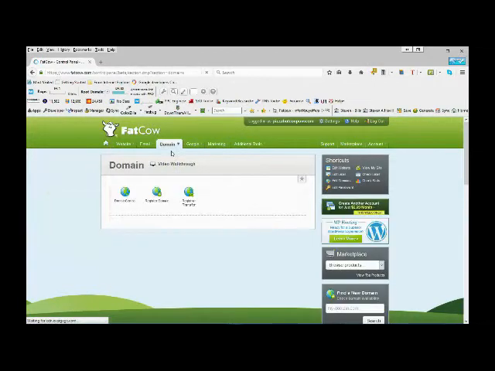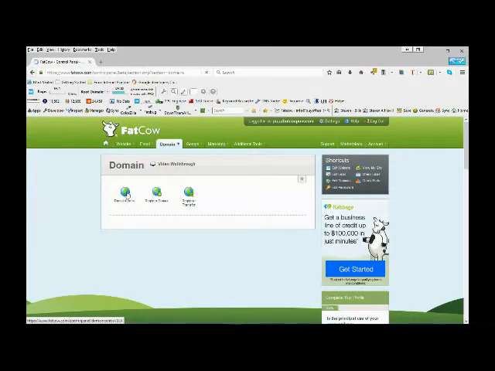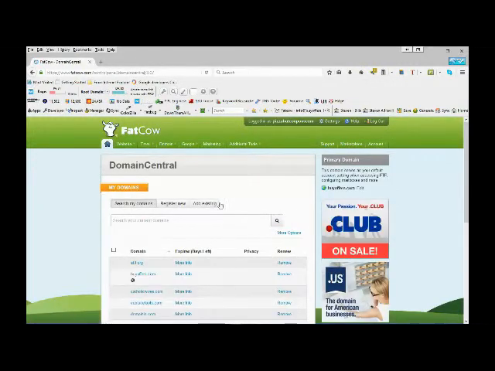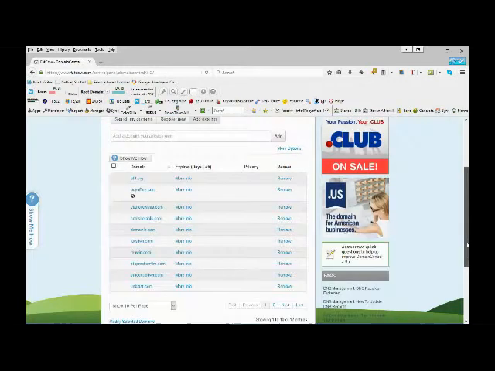First, you want to go to your domain manager, Domain Central. Once you get in there, you'll want to map your domain. So you'll open up Domain Center. What I've already done is set up a domain for this video. You would click Add Existing, and you're adding a domain that isn't your primary domain. We're going to map the subdomain, and I'll show you how to do that later on in the video.